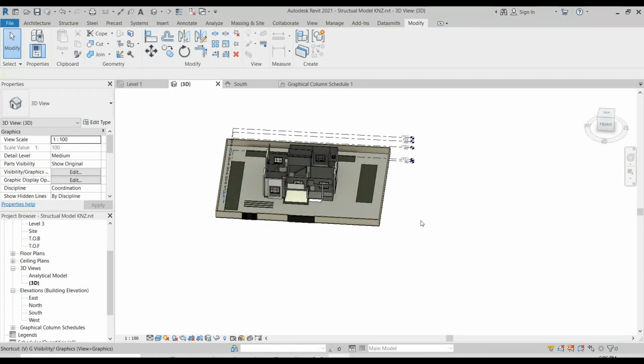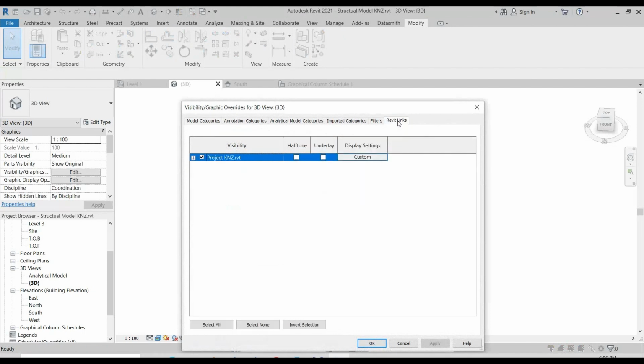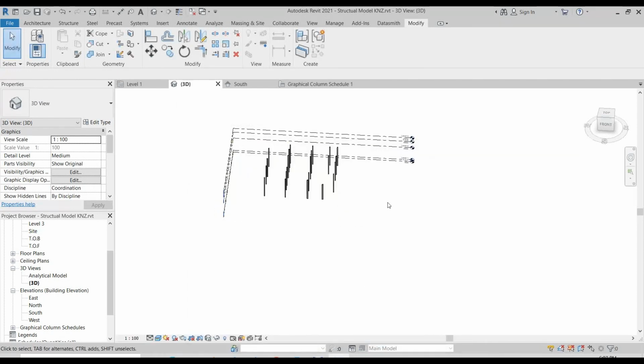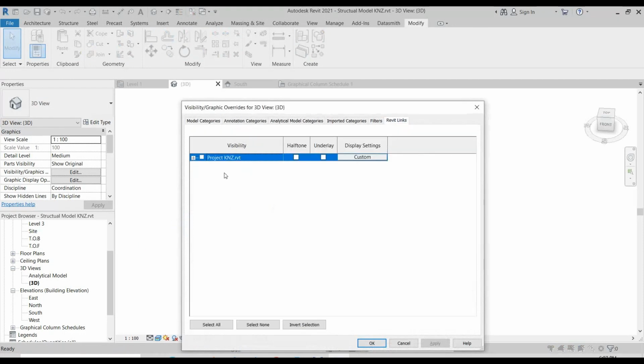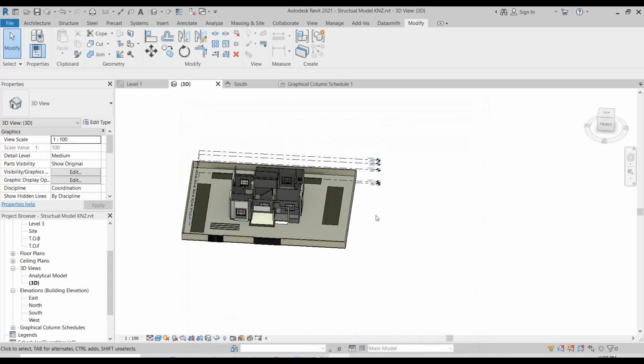You can just go to VG, go to Revit Links and uncheck this, and okay, there you go. Don't panic, you can just undo it, go to VG and check it again, and it comes back.